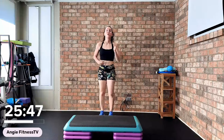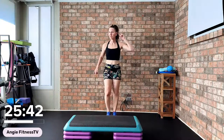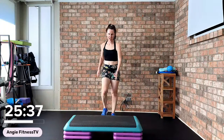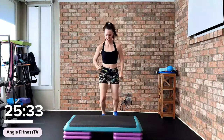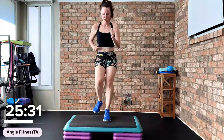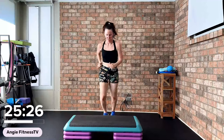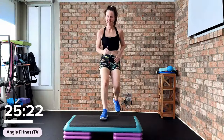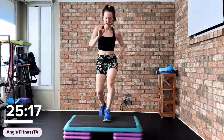Jog it up or march it up. Cardio step Tabata. Let's listen. Four exercises, right and left lead. Right foot. You're in it. Now you can march it up. Push, push. You don't have to go to the beat. Your timing.